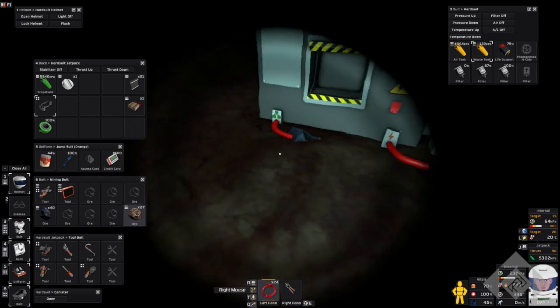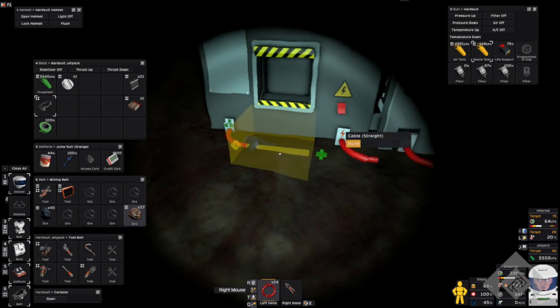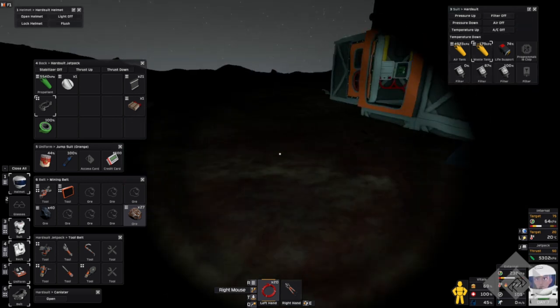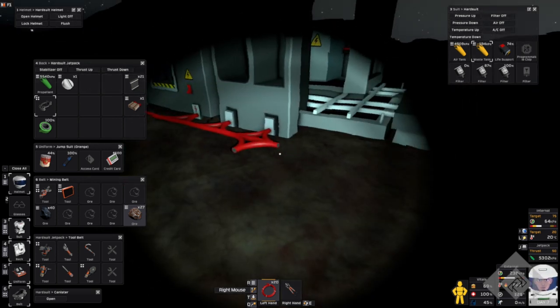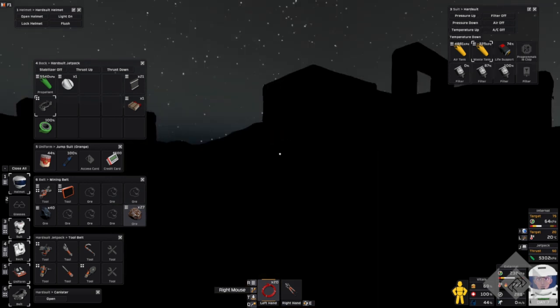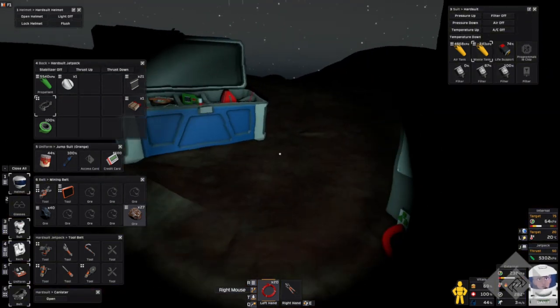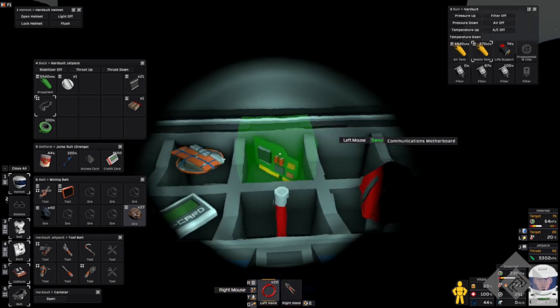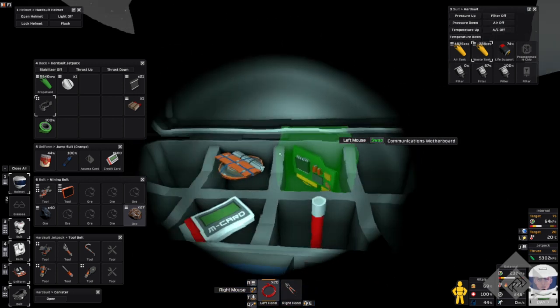Get the nippers. And okay. Light on. Once the sun comes up, we're going to go out and do some more mining. There's the motherboard.